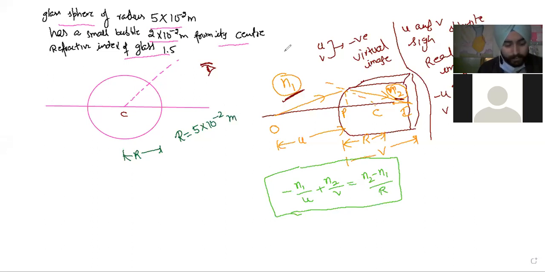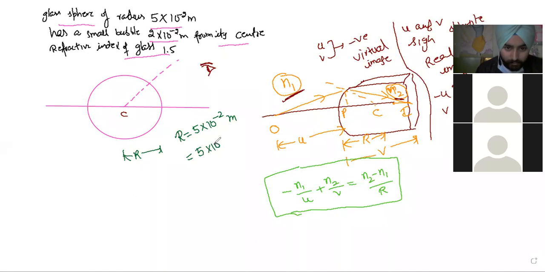So if we convert it into centimeter, how much will this be? What will be the value of this in centimeter? Yes, tell me, how much will it be? It comes to be 5 into 10 raised to power minus 2 into 10 raised to power 2. So it is 5 centimeter. Is this clear?